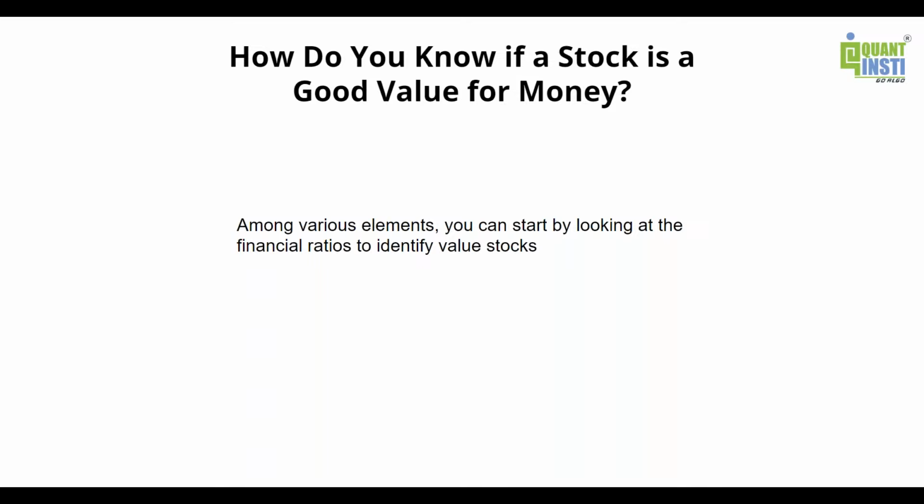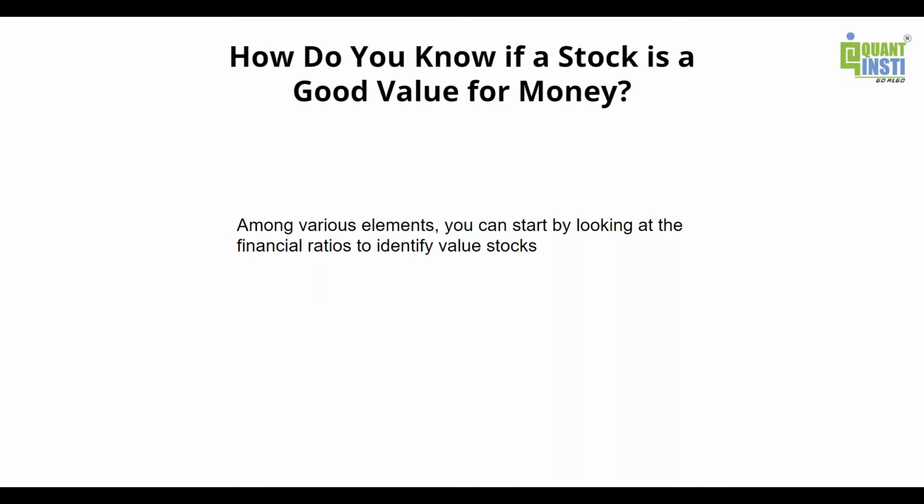So Benjamin Graham said that there are certain stocks which are undervalued, but the market is somewhat ignoring it. That is why they are underpriced or available at a discount. But how do you identify these undervalued stocks? There are a lot of financial ratios, and depending on whom you ask, everyone will give their own idea as well as their own favorite, which they swear by.